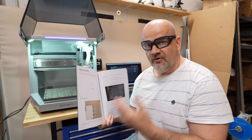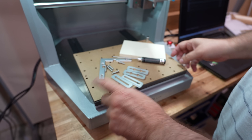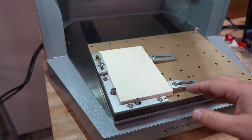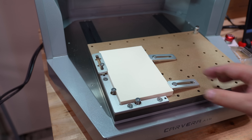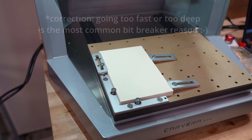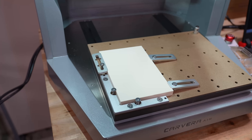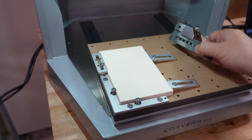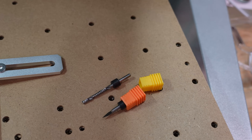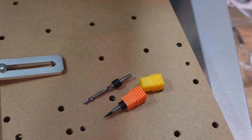I already mentioned that all necessary materials for these projects are included. This is a buffer plate and will be our raw material. With milling it is extremely important to fix the part correctly — it cannot move. The most common reason for breaking drill bits is a part that moves. In the future I want to use a vise; I have one from my main milling machine which I hope I can use here. It's quite light and for my needs it should be enough.